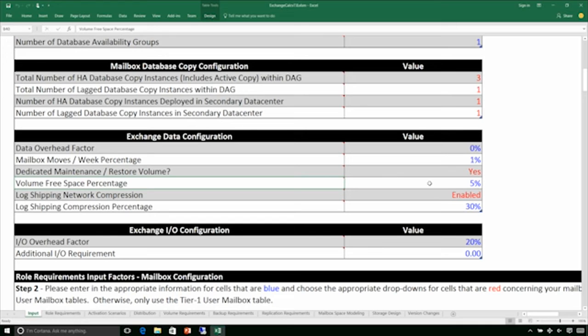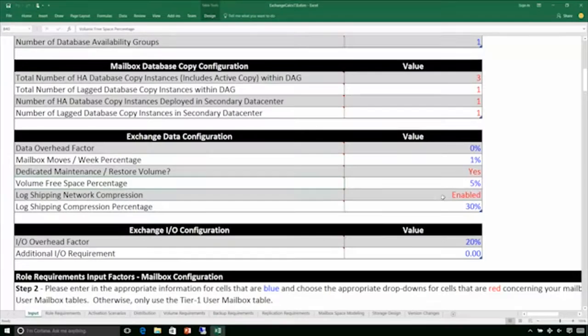This is low because if you think about it, on an 8 terabyte disk, usually in the past we set 20% free space on a volume. On an 8 terabyte disk, that is 1.6 terabytes of space that you're never going to use, that you just keep in reserve. For some people, that might sound like a good idea, but it's a lot of space. So over time, the recommendation came down from 20% to 5%. And 5% is 500 gigabytes of space on an 8 terabyte disk.